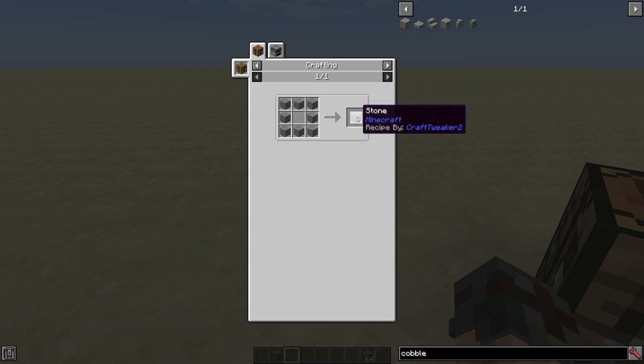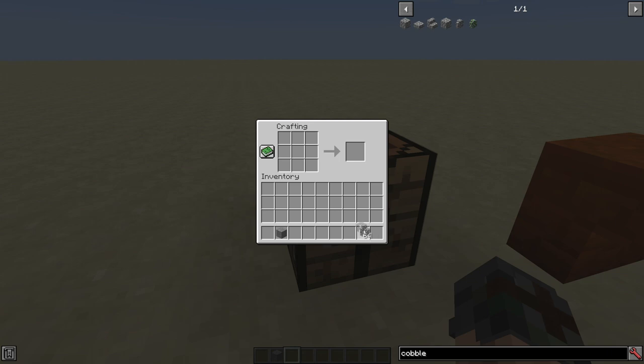It tells us that it's from CraftTweaker 2, and it actually appears. And for good measure, you may want to practice actually crafting the recipe to make sure it works. We'll go and do that. And great, it actually conflicts with the furnace, but it would work if we remove the recipe for the furnace, which we will talk about creating later. This is a good way for you to identify conflicts that you may have with your recipes, but for all intents and purposes, this recipe did actually work.